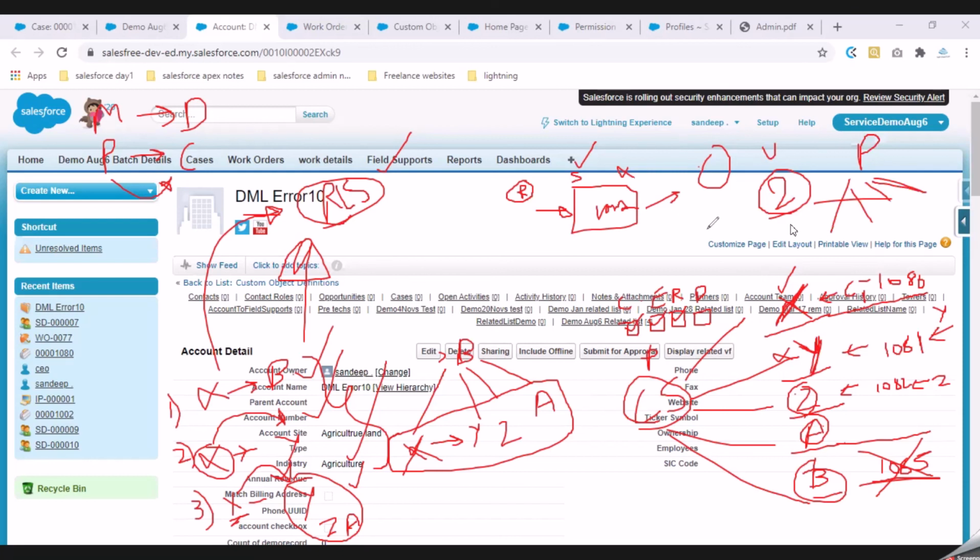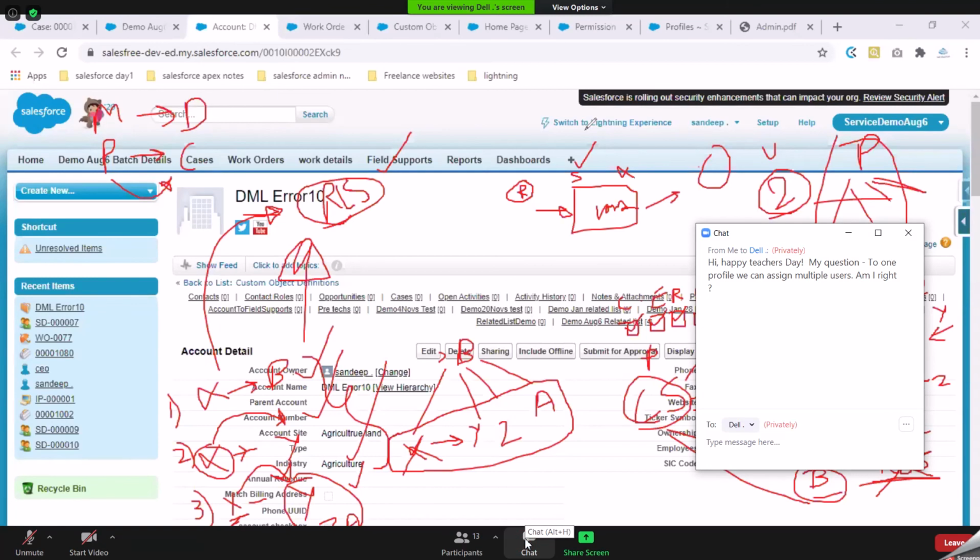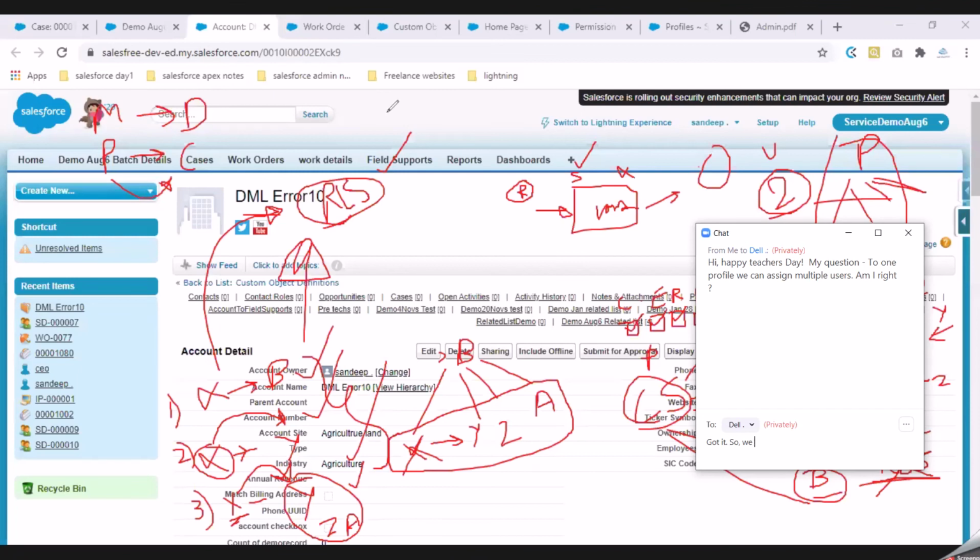And if you ask me, can I create the third user in my developer edition org? We cannot do it. Either I have to deactivate the second user that I've created and create a third user, and use the license that has been freed by the second user and assign it to the third user. All right. So in real-time environments or in real-time edition orgs, you can create multiple users under your profile. Did that answer your question, Suresh ji? All right. Awesome.